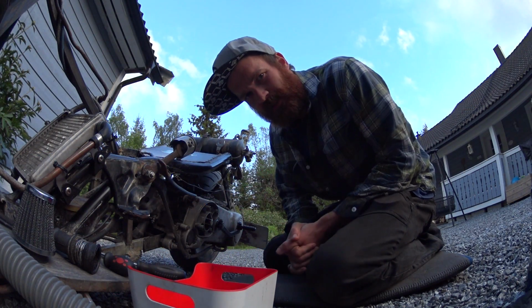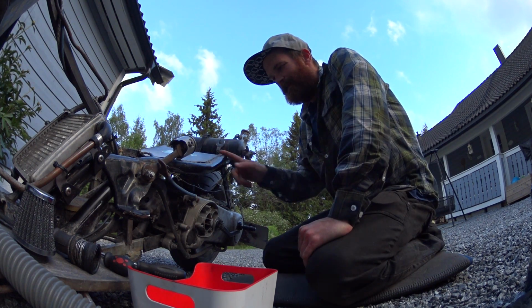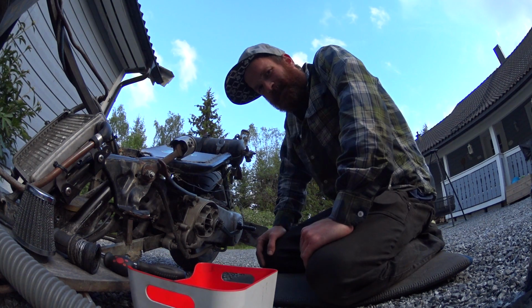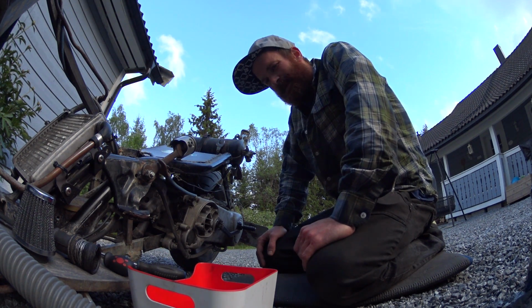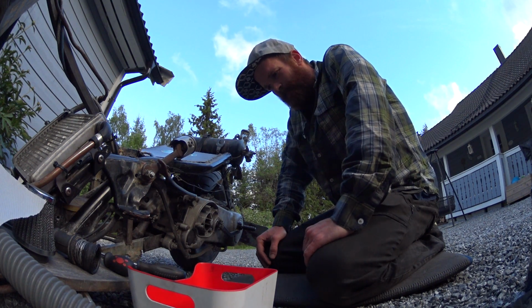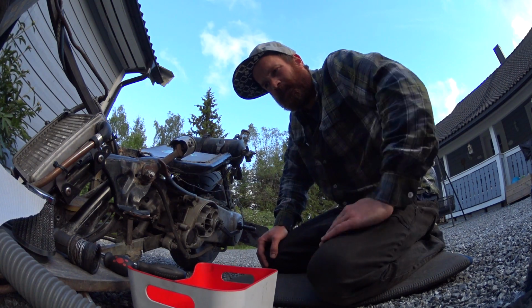Welcome back to the outside of my garage. Saturday was the rally. The first rally I attended with the rat scoot. I left home at about 9 in the morning, and it went downhill from there. On my way to the rally, it suddenly stopped. The scooter suddenly stalled.